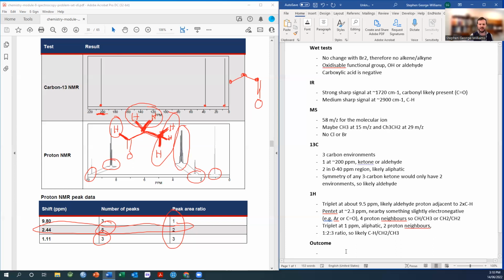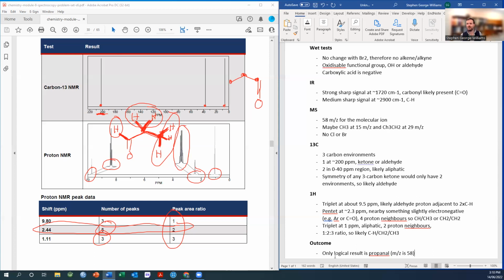Putting these together, the only logical result really is my propanal, which I knew before when I was even in my carbon, but I can bring that together now and say, yes, this makes perfect sense. And I can confirm that its mass to charge ratio is 58, which goes back and says, yes, that mass spec makes sense.